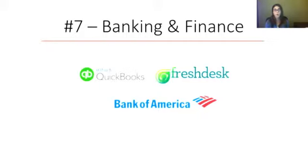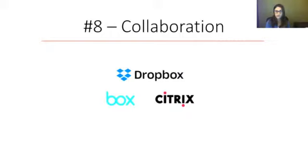Number 8 are going to be collaboration applications. We live in the world of the cloud, which makes things a lot easier. It allows us to save files. It allows us to access things quickly, easily and seamlessly. But this does also open us up to a lot of vulnerability because a lot of information is being hosted and saved in the cloud. And if we don't have proper password maintenance and good security to help protect ourselves, criminals are going to walk in and have access to who knows what.